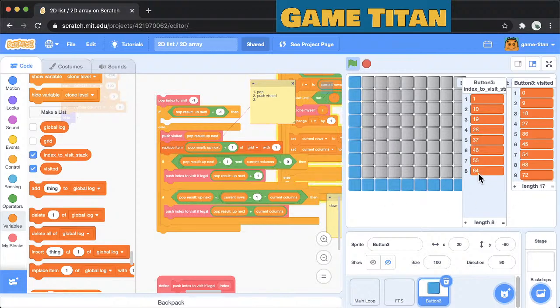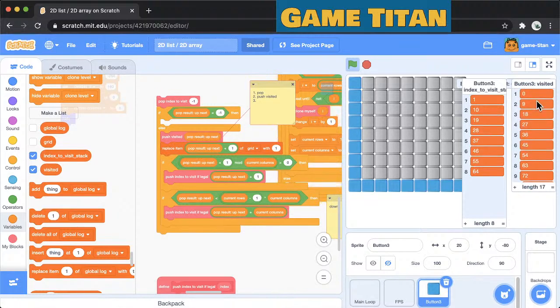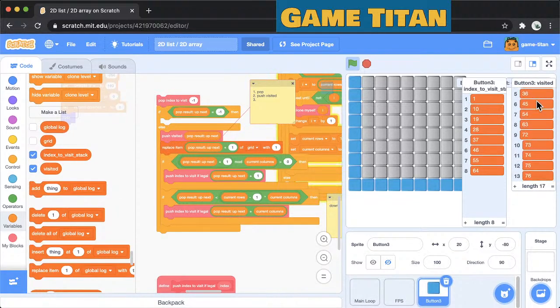what we actually want to do next is not jump to 64. We actually want to start popping off of this visited stack instead. So I think right now the problem is there's not enough information to tell how far back to pop off of this visited stack. Because what we'd actually want to do is pop 80 and 79 and then 78, etc. and backtrack all the way back until we got to 63.